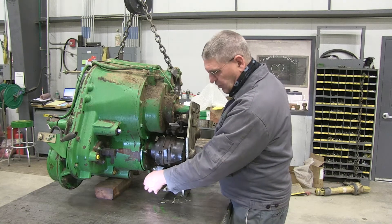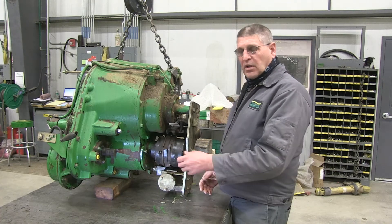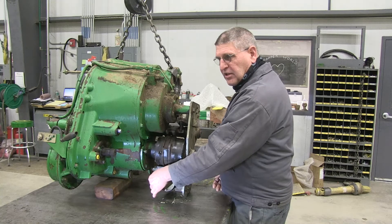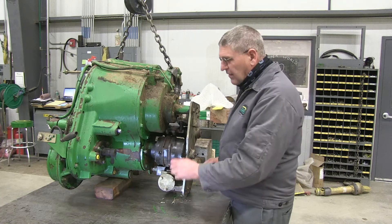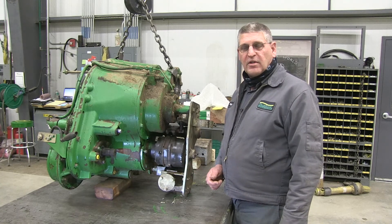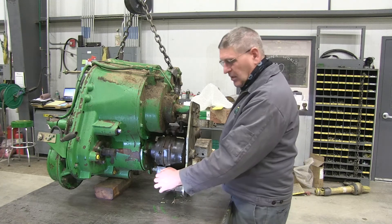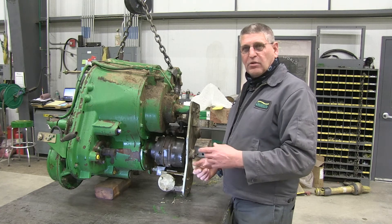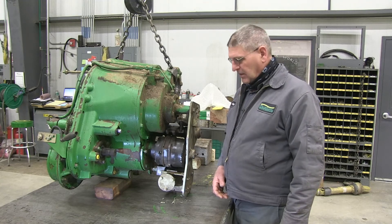There's a connector that goes onto the side of this with a thumb screw. Take that connector apart, blow it out, push and pull it on and off the spades several times to clean them. Put it on, give it a try again and see if it goes. If not, we might have to take the connector apart and actually look at the pins — sometimes the pins will corrode and won't make contact. Once we make contact, go back to field mode, then back to road mode. It does its self test again. If it passes, you're good to go — the metal detector is armed.